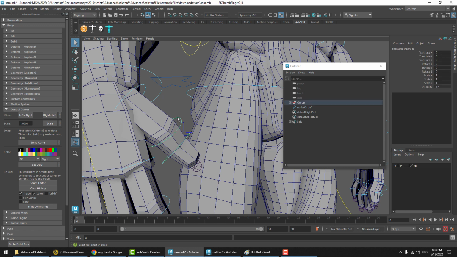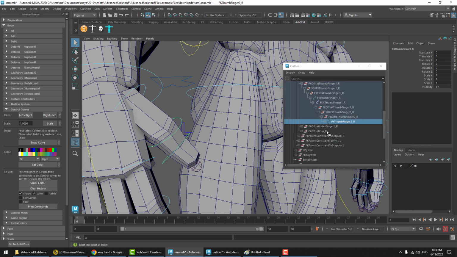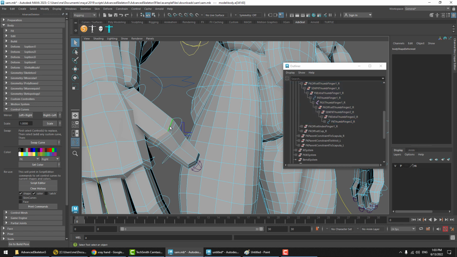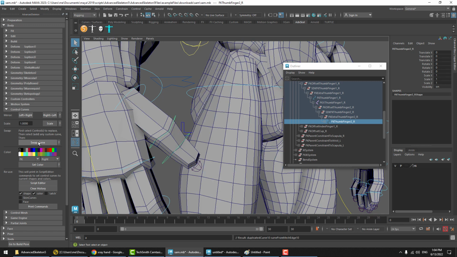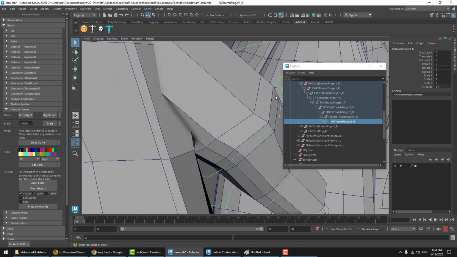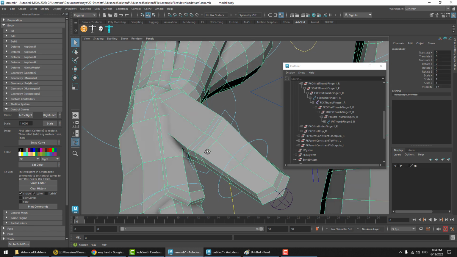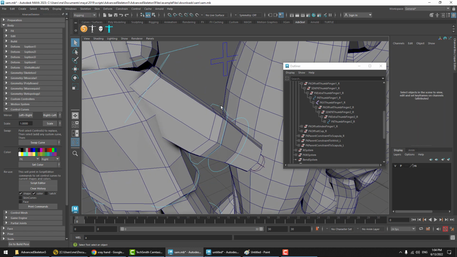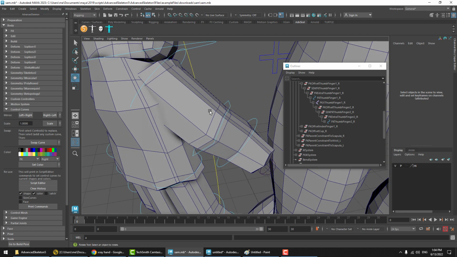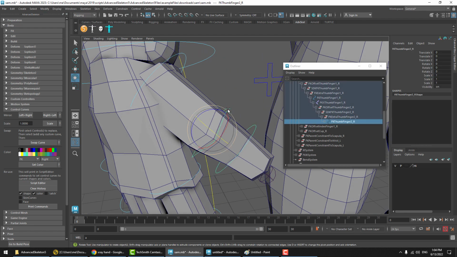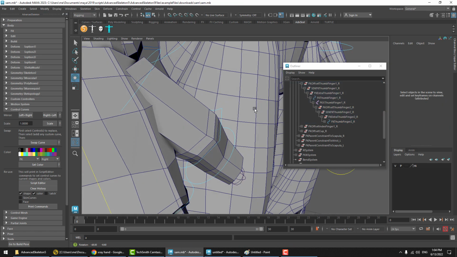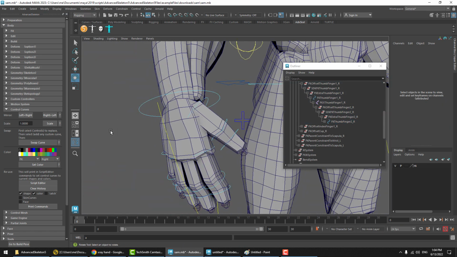So what we'll do, select the controller first, use the outliner, we hit F, that shows us where it is in the outliner. Then we double click on this edge that has the edge selected, hold down the control key, click on the controller in the outliner and hit swap curve. What's happened now, you can see it's taken on the exact shape of that edge loop and applied it as the control curve. So that's a funky little function that'll allow you to make some interesting control curves that will be exactly matching the geometry.